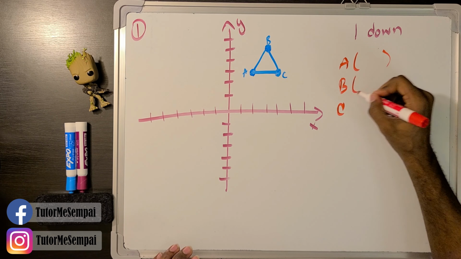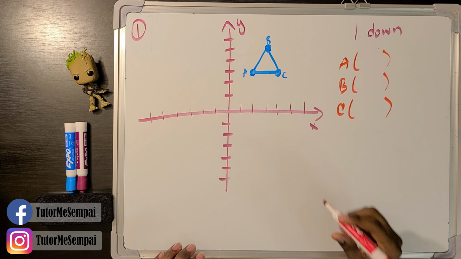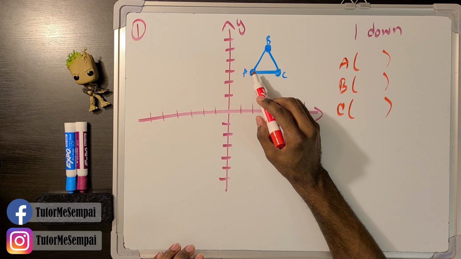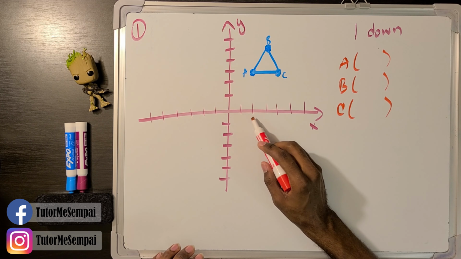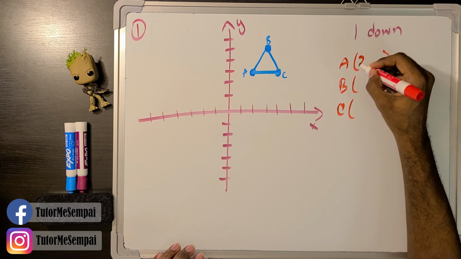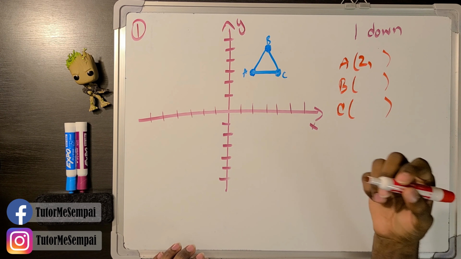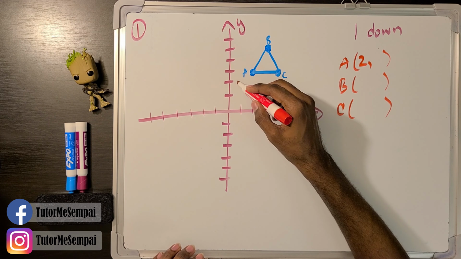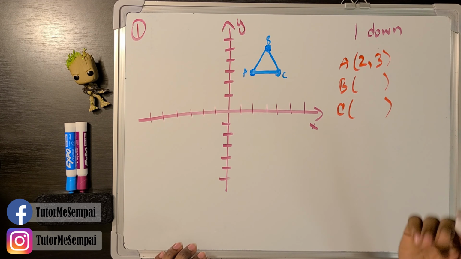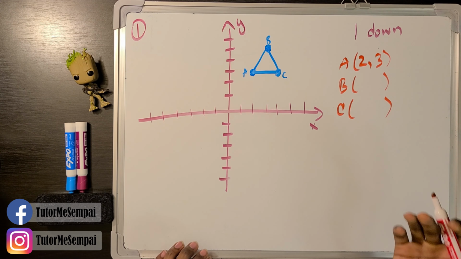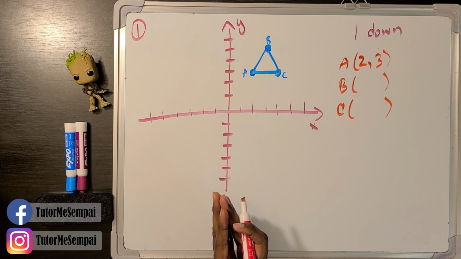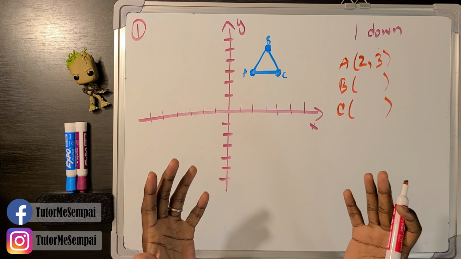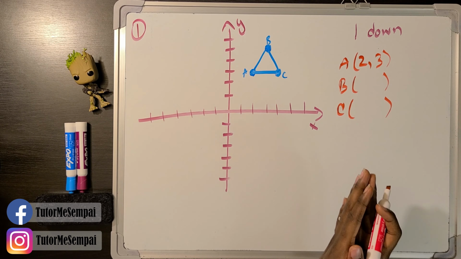But what are they? So if we look at this graph, point A looks to be, what was the x-coordinate of point A? Well, 1, 2. So it's a 2 here. What's the y-coordinate? 1, 2, 3. So point A is going to be (2, 3). This is your first step. You have to figure out what the points are because you can't move them up or down or left or right without knowing what the point started at.